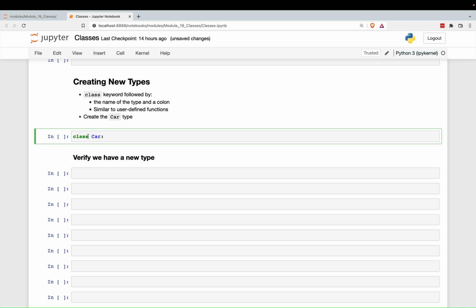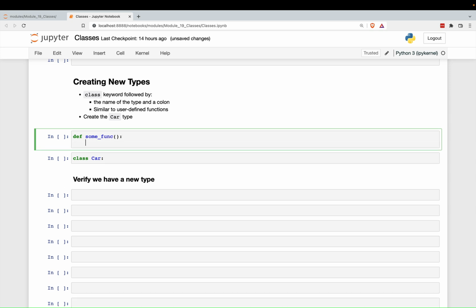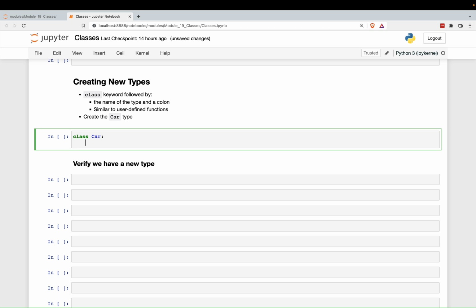This is similar to how we created a user-defined function, right? We have some function like this, except with a function we have open and close parentheses, and then we have the body of the function over here. So whenever we create a function, or whenever we have a colon, that should signal to you that you're going to enter a code block, and that code block belongs to that function or to that if statement or else statement or whatever is right above it. So same thing here with the class. I'm defining a class. I'm just going to delete that. When I press enter, I will go into the body of the class. This is where we are going to give it some properties. But right now we're just going to make an empty class.